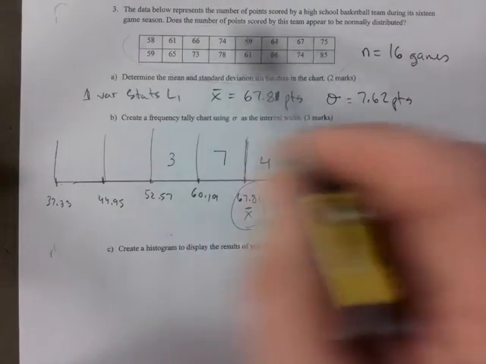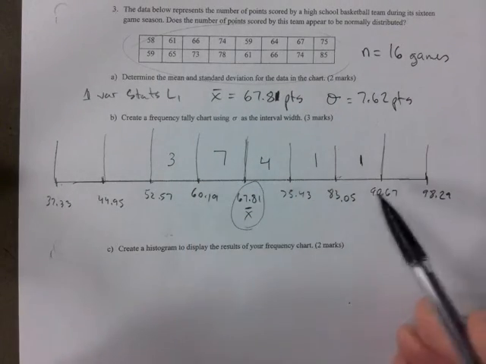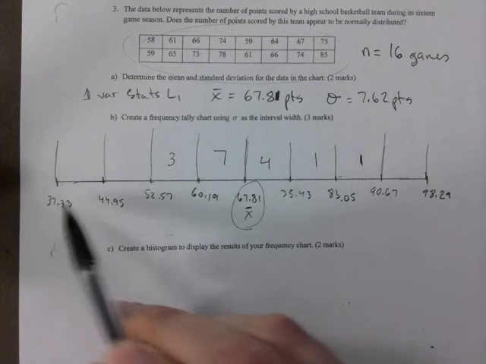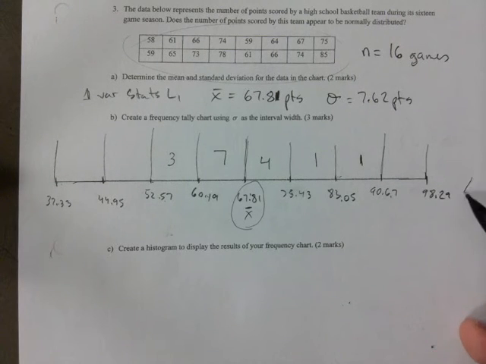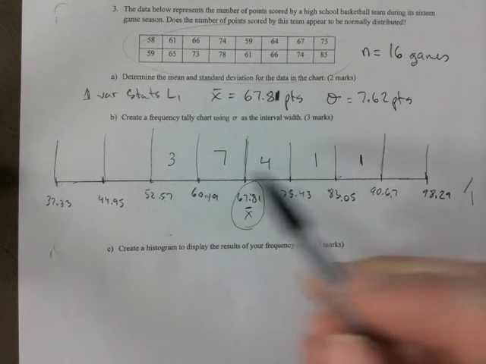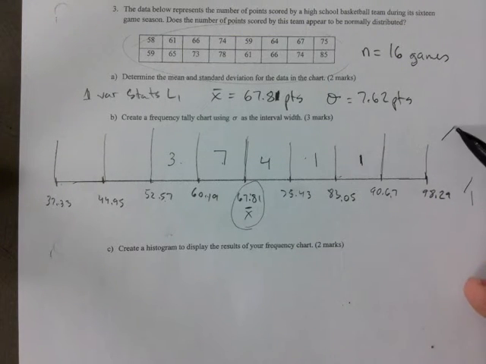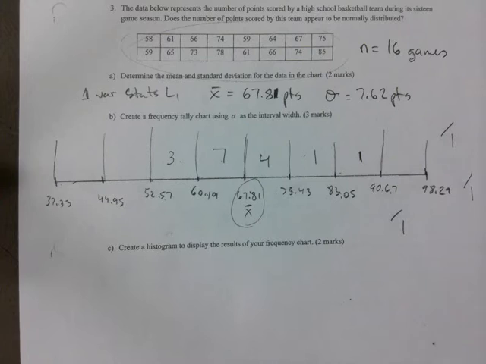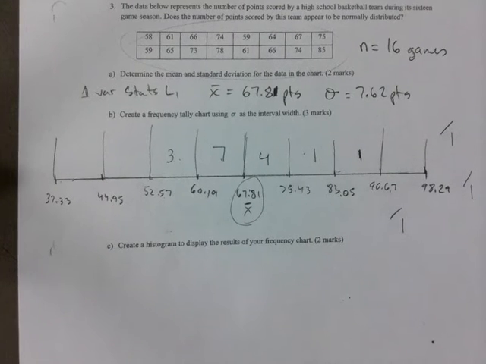So let's say now I threw another game at you. You could just use the same bins, the number of bins, and put stuff in there, and it should be fine. So if you have these numbers at the bottom there, you get a mark. If those are correct, you get a mark. If you have the right number of values in every bin, you would get another mark. And I'd say for all the work that goes into making your line and writing out the numbers, you get another mark. So I would give this 3 marks because it's quite a bit of work going through your list and making sure you're doing it right.